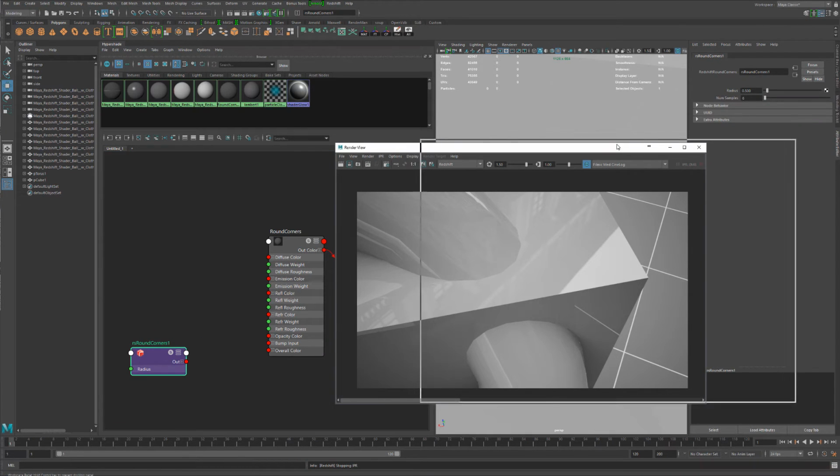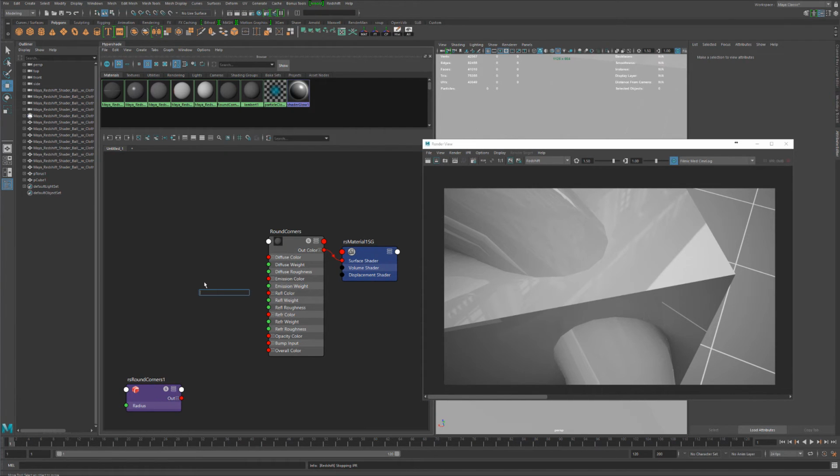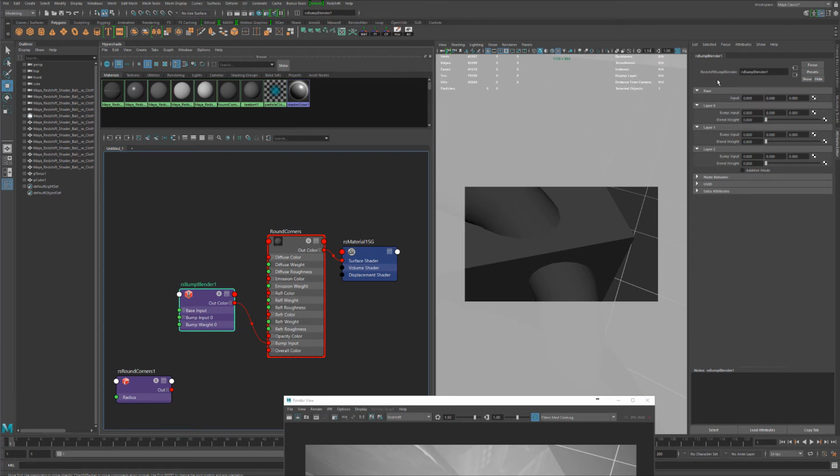Let's pause that. If, for example, I want a bump map, or you're using a normal map, and you also want to use the round corners, well, in that case, that's what the Redshift Bump Blender is for. So if you type in bump, you'll get the bump blender, and you'll input the output into this. The bump blender comes with a couple slots for your base, and it's just like a shader blender or the layer texture in Maya. So you've got your base and your layers and how you want to add them, if you want them additive or whatever. And so basically we're going to use the round corners as the base.